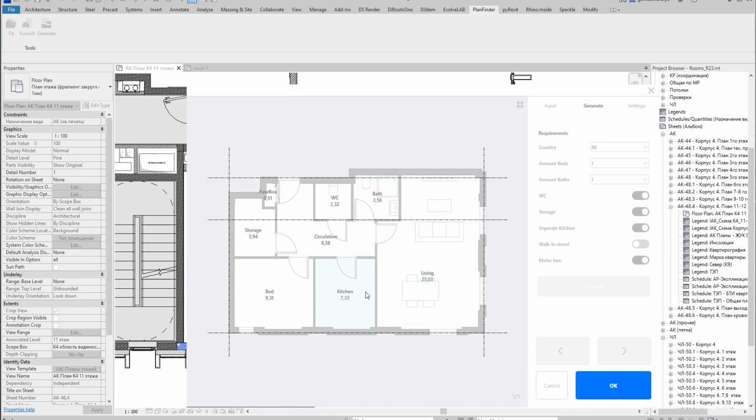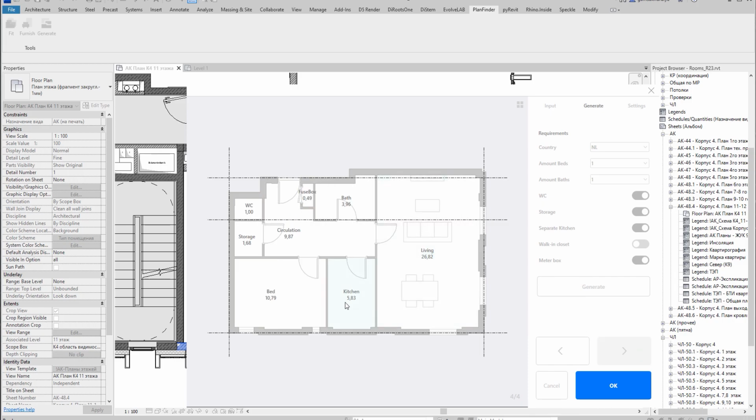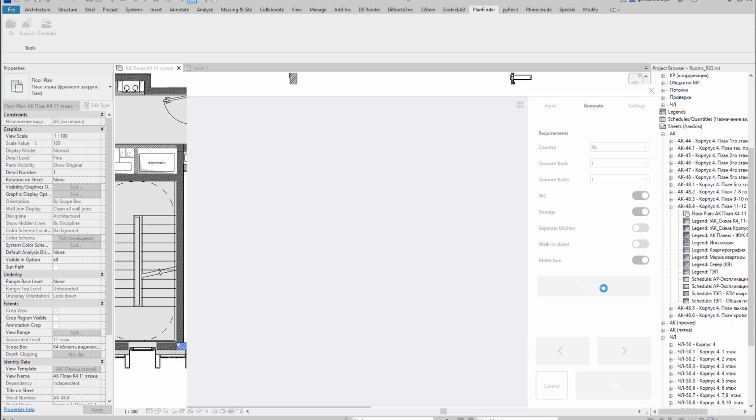And where is our kitchen? Our kitchen is here, but it's really terrible. I don't like the cube kitchen. It's like a separate room. I don't think so. This is a good idea here, where's the kitchen? Without the door. So sometimes, as you can see, we have really terrible variants without the door, with the bedroom. But mostly the variants are near the living room. It's not bad. I will uncheck the separate kitchen.